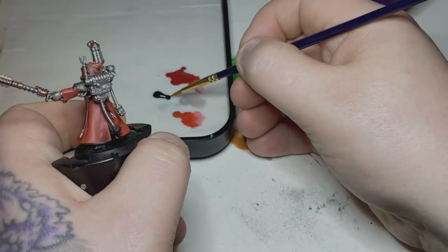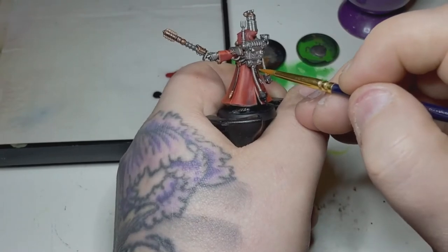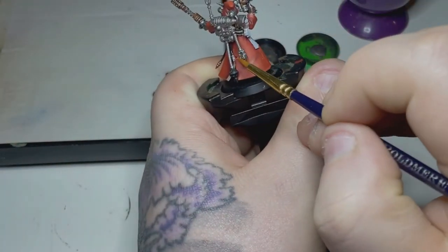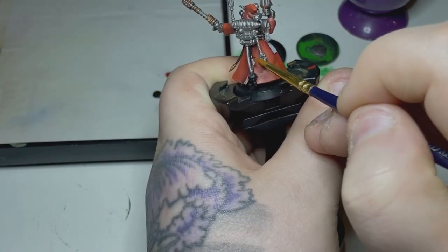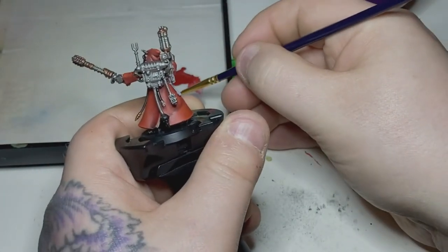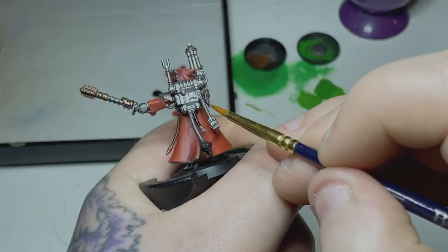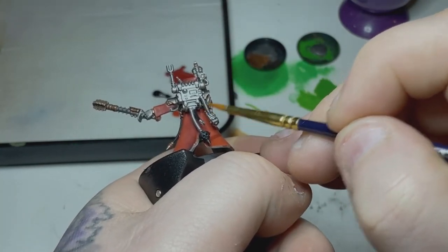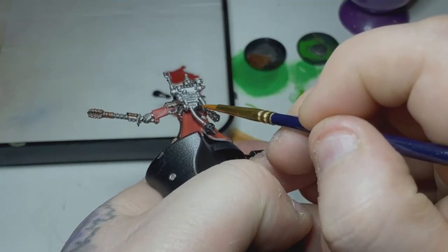Alright, so now that the cloak is done for the most part, you can see I've now attached the backpack, and this is because I didn't want to add edge highlights to anywhere that was going to be behind the backpack. Obviously that would be in shadow and wouldn't have as much of a highlight. So I'm now taking the Abaddon Black, just the same as before.